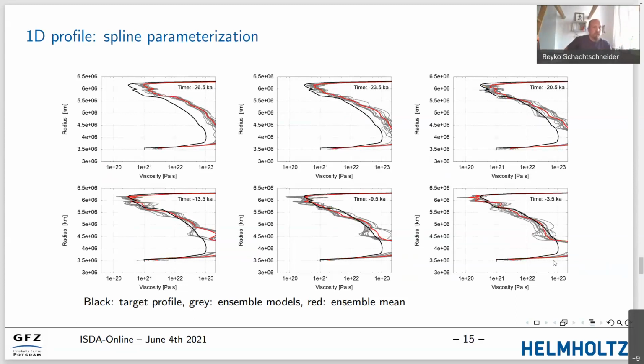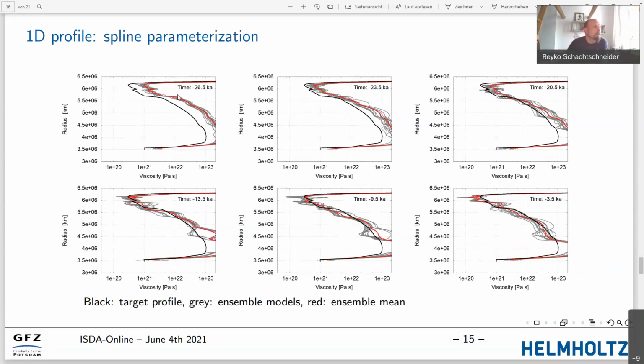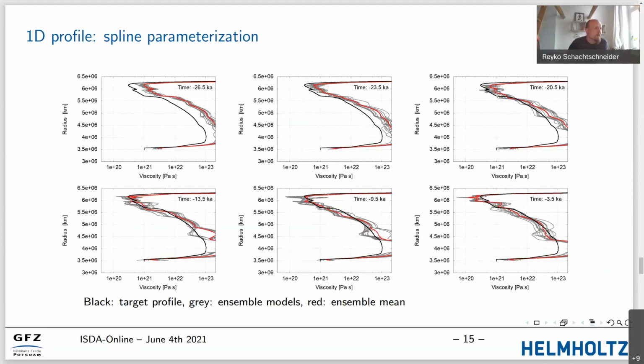When we use spline interpolation and adjust the individual spline knots, you see that we start here with an ensemble that's slightly off the target ensemble, and the upper mantle part here is matched quite quickly, while the lower mantle takes some more time at the upper part of the lower mantle and is not matched very well for the deeper part due to the flow and a small deformation here. But still there is a match in this region here.